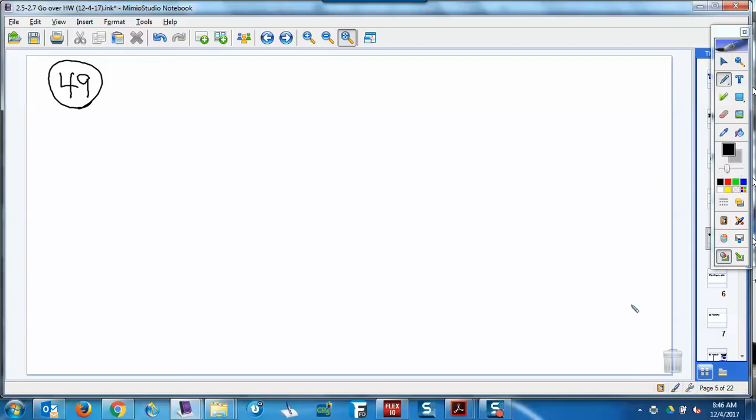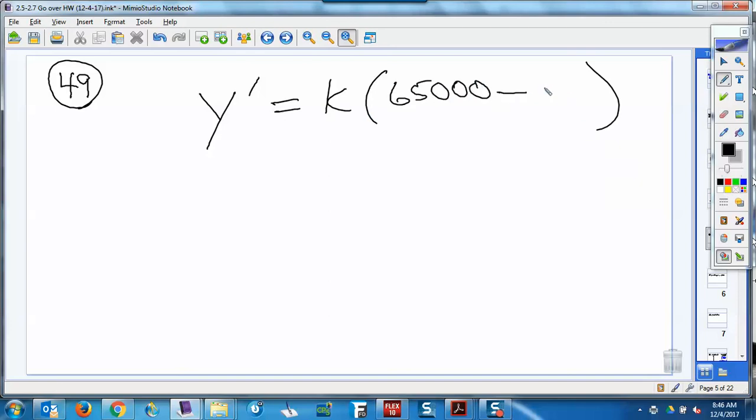Express this as a differential equation. Okay, so the rate of giving, the rate that Y changes, where Y is the amount they've raised. So Y prime would be the rate that they're raising it. That would be the measure of your enthusiasm: the rate that they're raising money is proportional to the difference between their target amount and the amount they've raised. It's just like Newton's law of cooling. The rate that the coffee cools is proportional to the difference between the room temperature, right?